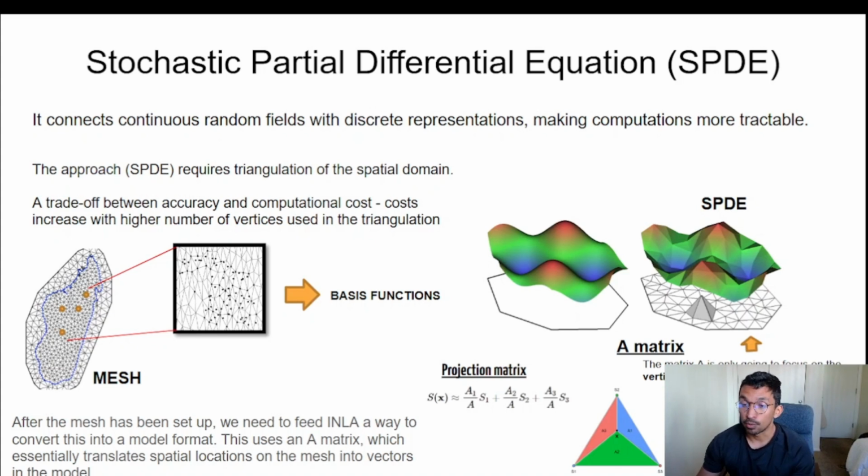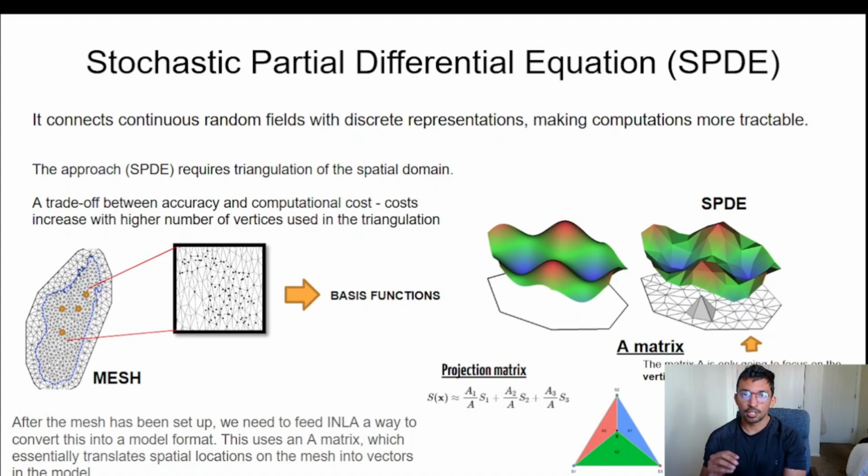SPDE is a powerful tool in the INLA framework that is responsible for identifying spatial dependency across all my area, right? We know that trying to model all my data points could be computationally expensive and sometimes not possible.